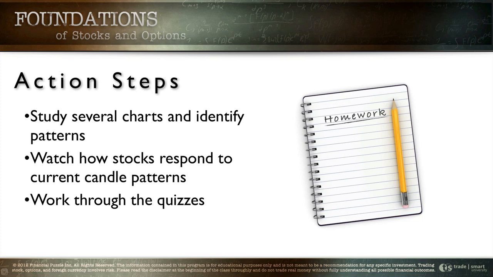Edward says, what happened to the belt hold candle? Well, I left it out, Edward, because I really didn't find that we were identifying them that often. And there's a couple of formations I left out. I left out the three-line strike. I left out the mat hold. I left out a couple of formations that we really don't see that often. What I'm trying to do is streamline the efficiency.